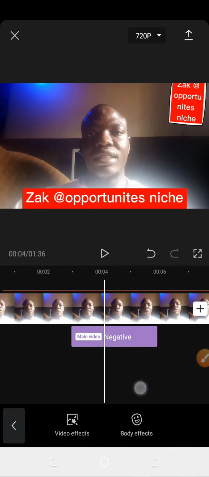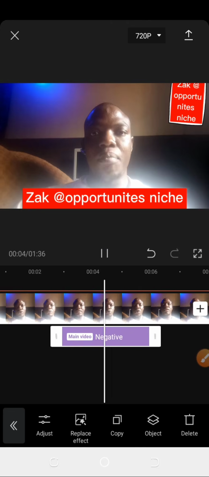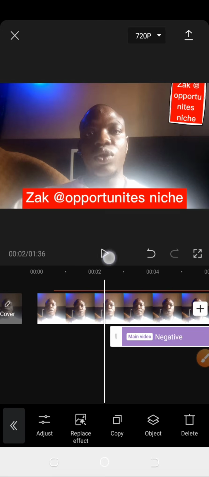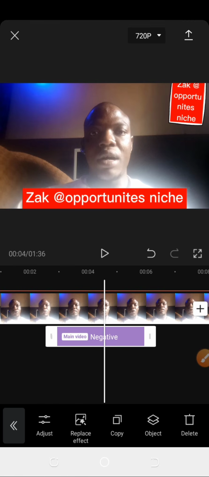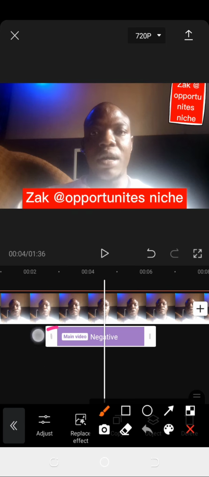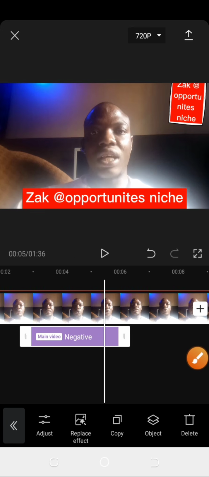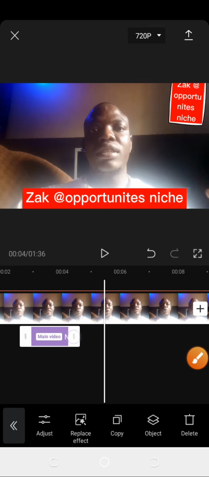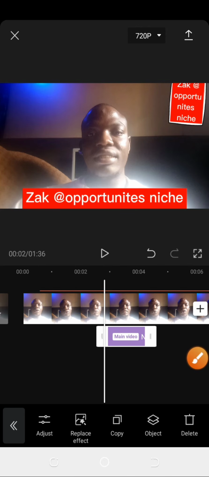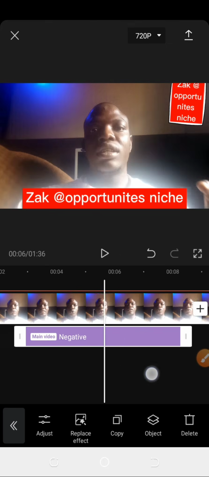Okay, so you can see the effect. Are you seeing this effect? And you can see the area it covers. So let's say it is raining in your movie you are creating, you should put a lightning effect and it should cover that particular area of the movie. You can see it is highlighted, the effect you put. So you should put it in that particular area where there was rain. Or you can adjust it. You click this area or this area, you drag it to adjust it, to make it smaller, to appear in a particular area or to appear in a very large area along the way.